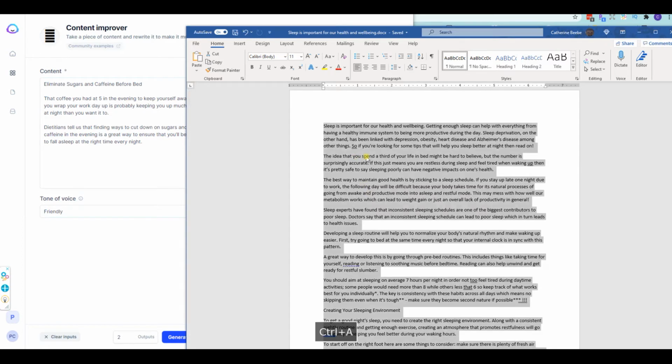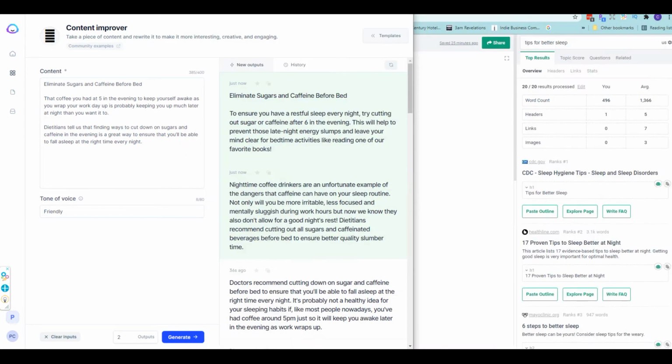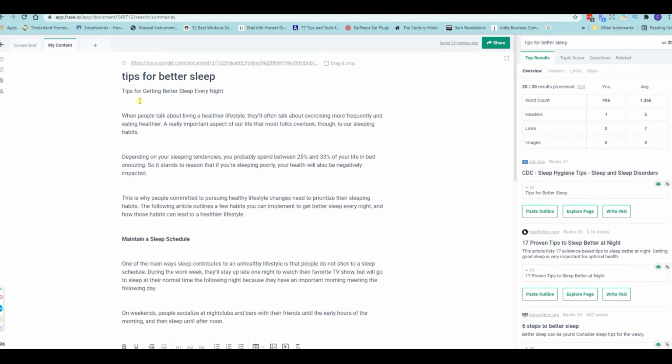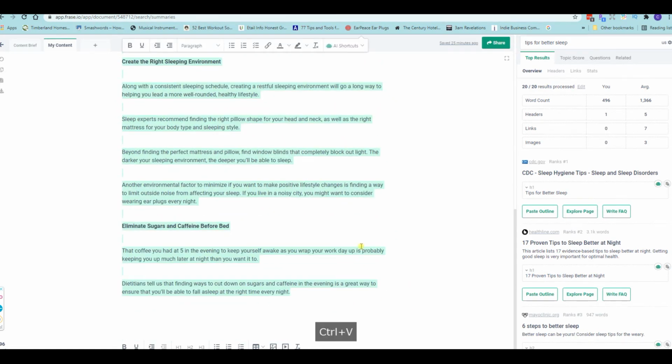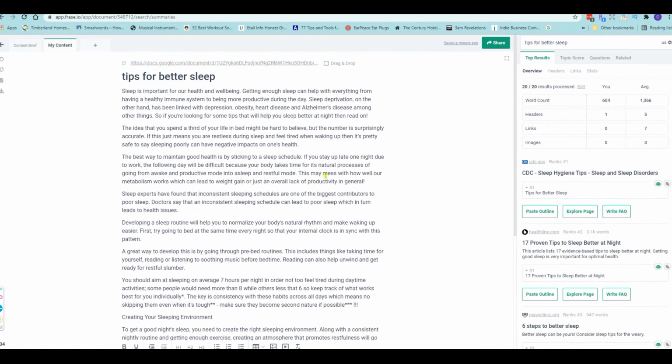But what I'm going to do is I'm going to select all of this, and I'm going to take it a step further and take it into Frase. I already put Jennifer's original article in there, but let's go ahead and just paste our rewritten version in here. So Frase is an optimization tool that helps you figure out what the top ranking articles for these keywords on Google have included in their article so that you can improve your own article to make sure that you're including everything that you need to include. So when you put this in here, you're going to get some information here on the side.